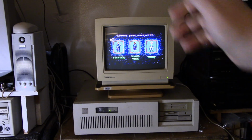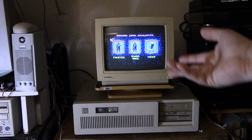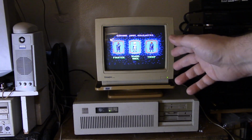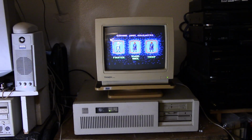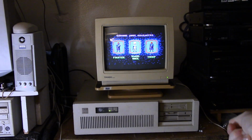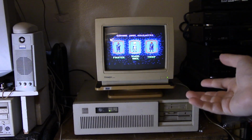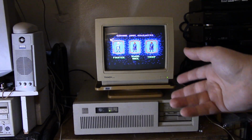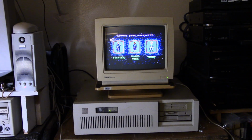And I may just clear this hard drive on here. I'm going to keep it, but I might wipe it and just reinstall DOS. Though I think I want to go hardcore period correct, as far as late 80s, so like a 1988, 1989 sort of setup. I don't really want to go with DOS 3, even the later versions. Now DOS 5 came out in like 90 or 91. That's a little out of my time frame, but I don't know, what's a DOS version for 88, 89? We've got DOS 4. I've never used DOS 4 before, but I hear it's terrible. But hey, I might give it a try.